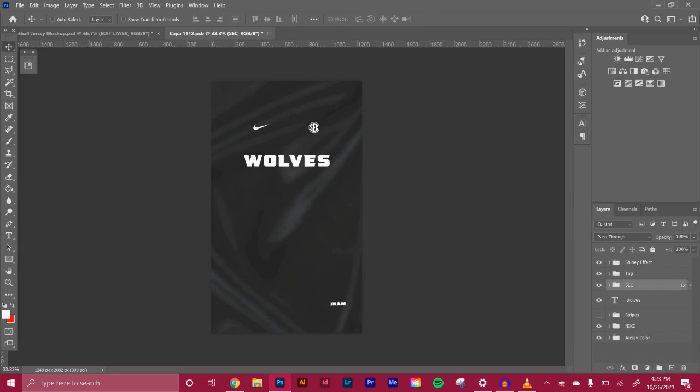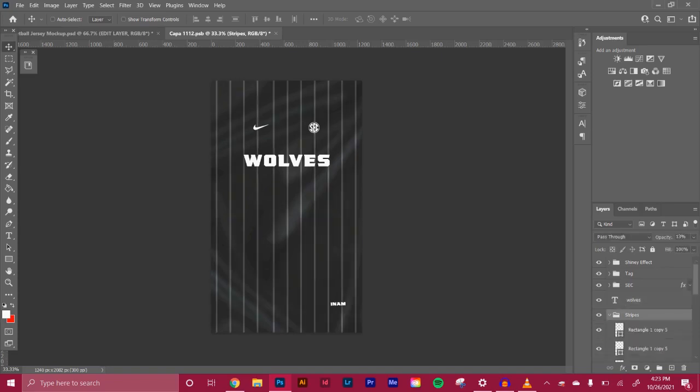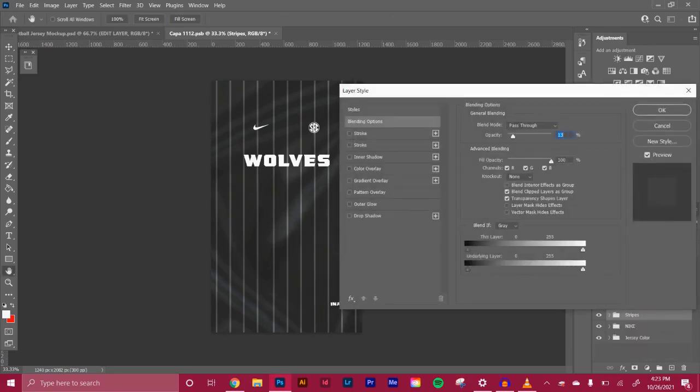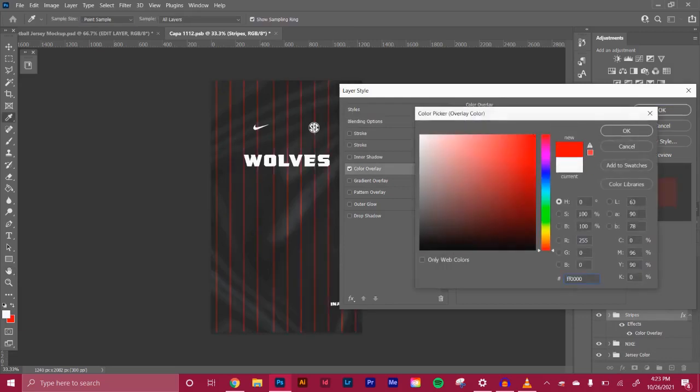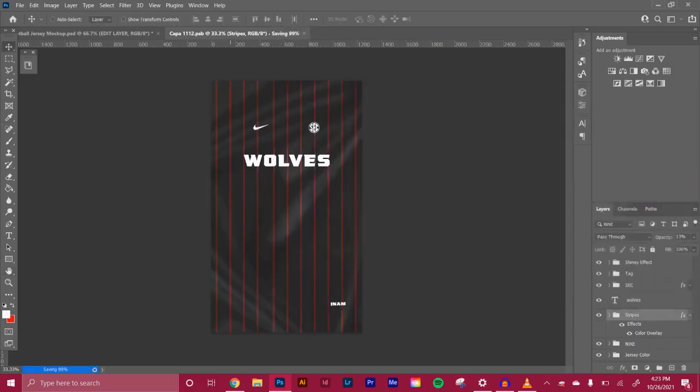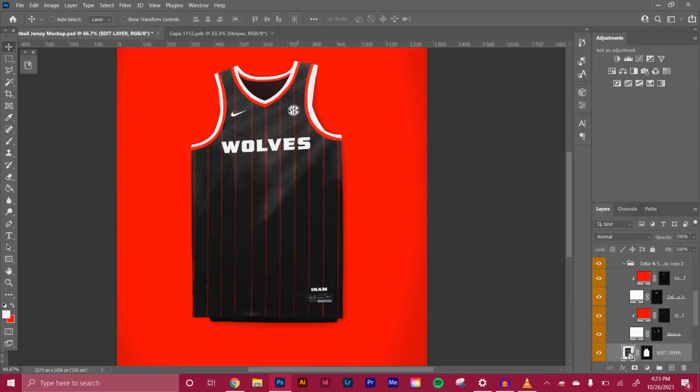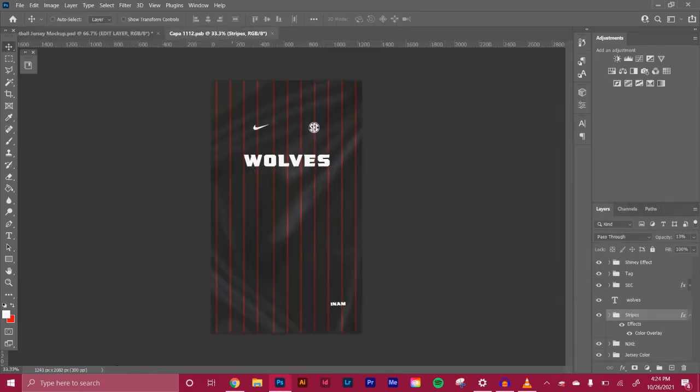And there's an SEC logo on here. Obviously, it's just a PNG, so you can make it whatever color you want, or add your own conference or logo here. And then I put a stripes group in here that is turned off right now, but as you can see, I just turned it on. It's just a bunch of rectangles that I've created as stripes, and you can double click on here and change the color by adding a color overlay if you want. And again, if you save or Command S, it'll go onto the design once you do it in here. So I'm going to turn those off just to make it easier to see all the other stuff.